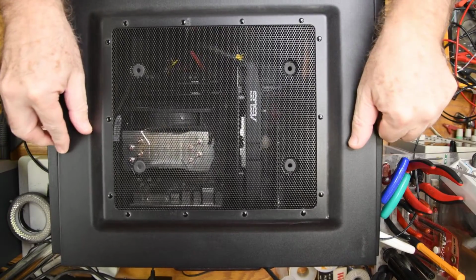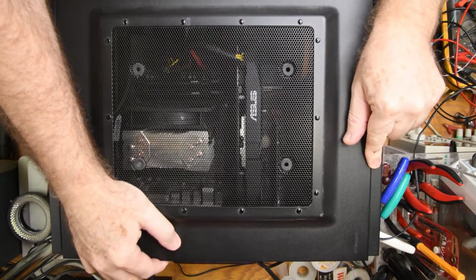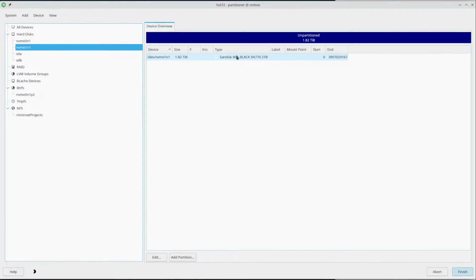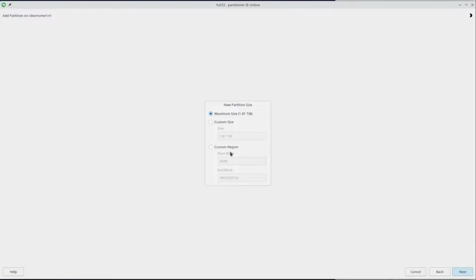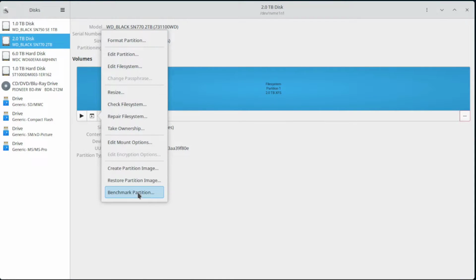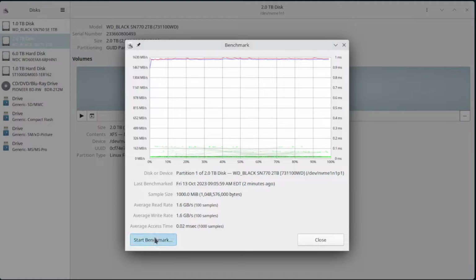I'll put it back together and hook all the cables up and give it a test run. Don't know for sure if it will even work. So it shows up in the partitioner program. That's a really good sign. A sign I just got 2 more terabytes of disk space. I'll format it for just data storage, not going to put any boot info on it. I do want to test the speed of it, see what I'm dealing with. I'll run the disk benchmark program that is part of the GNOME disk utility software.